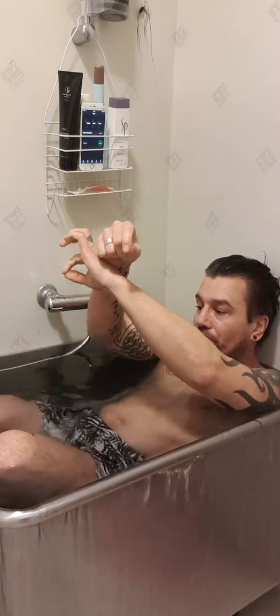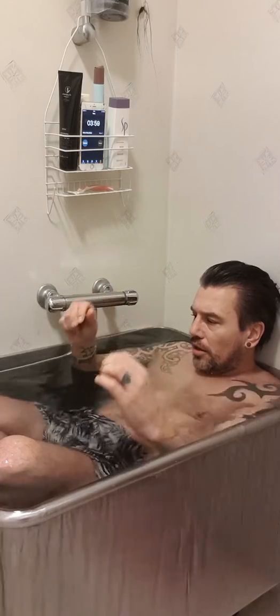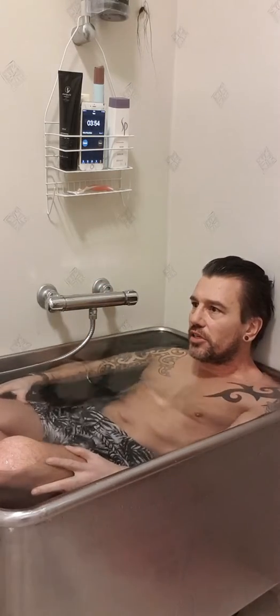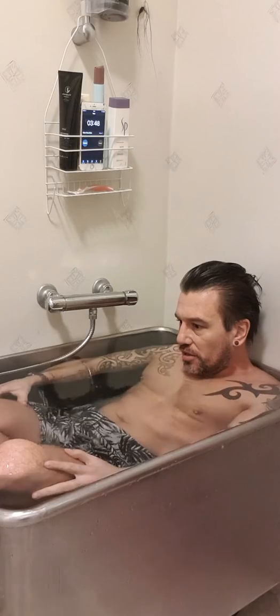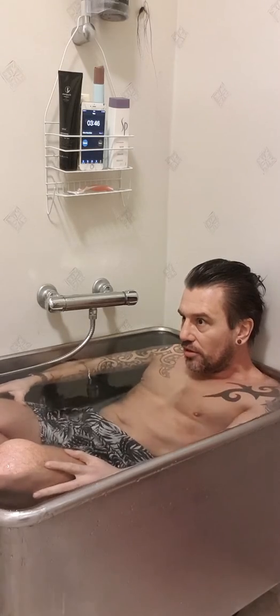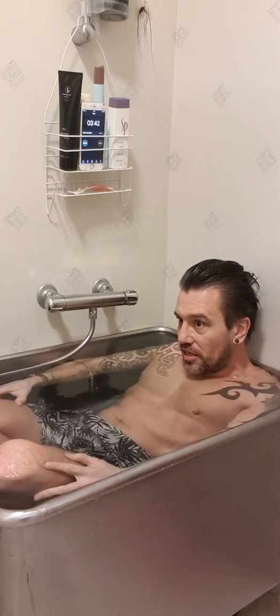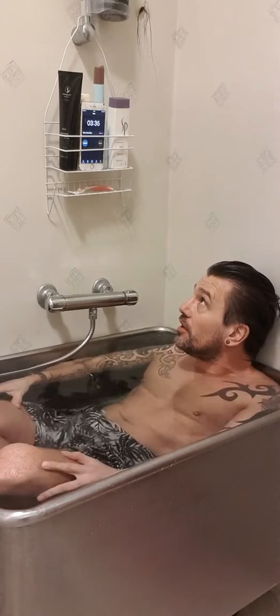Right. Oh. The shoulders are under. Arms are in, shoulders in. It's not so bad when you get to this point. It's getting to this point that's the problem. Oh, God, that's cold. Oh, it feels colder than yesterday. Either that or I've just forgotten how painful it was. I must have a very short memory.